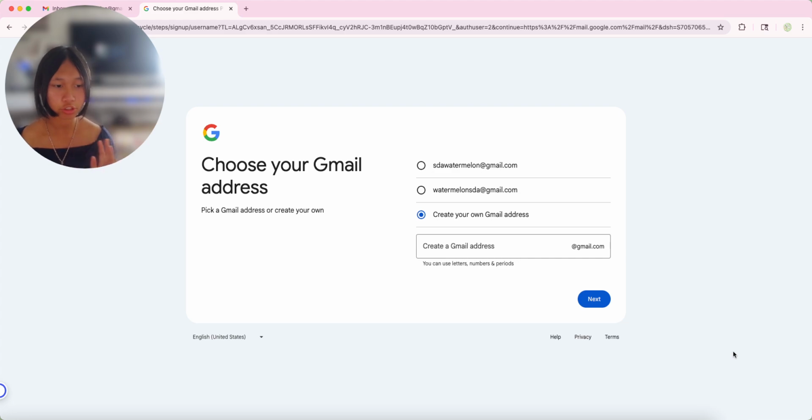So you get to choose your Gmail address, your Gmail email. Okay, so you get to choose from here or over here. These are some examples of some that aren't created yet, or you can make your own. So you could use letters, numbers, and periods.